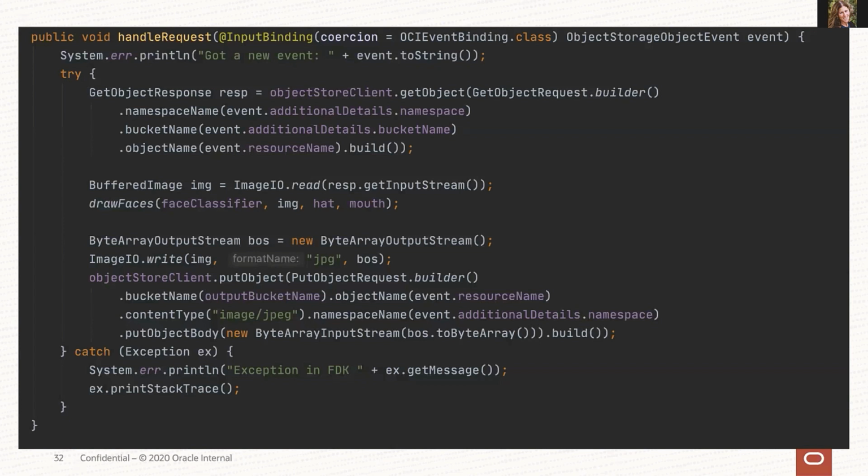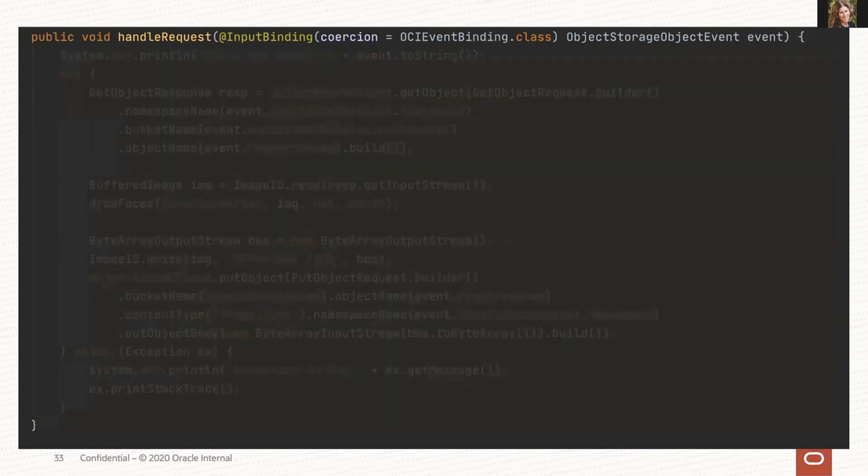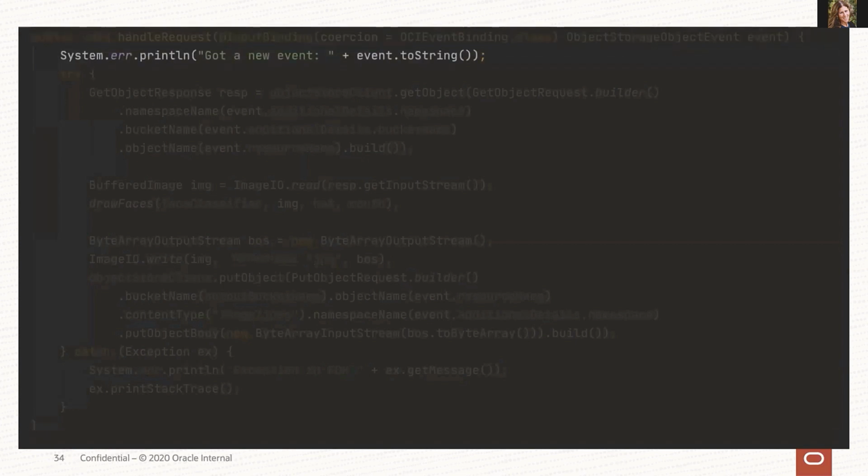All right, and so quickly, that's an example of a piece of the code to implement the function that we just saw. The handler is the method that is invoked, the entry point of your function. So in Java, an object is created whenever the function is being executed, and handleRequest is the method of that object. Whatever you print as part of the function goes in the OCI logging, but you can use print, or you can use any logging library that you want to use.